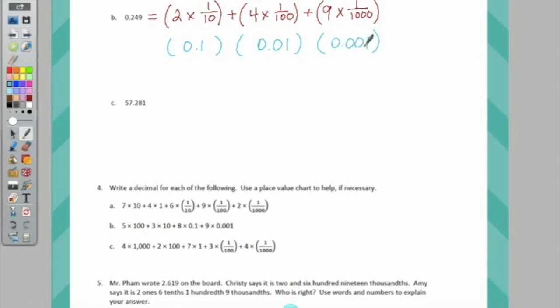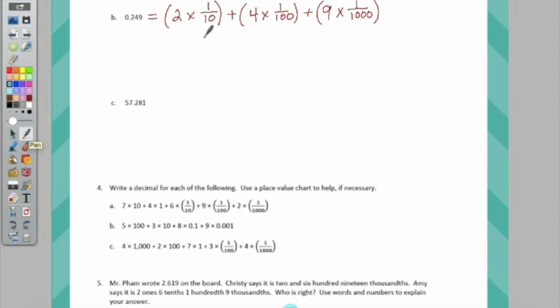Here's what they remembered from yesterday. They remembered that you're going to switch the fractions to decimals. But what did they forget to do? The plus. All the other numbers and special characters that we have, okay? So when you switch the numbers to decimals, look up here. This is a reminder.